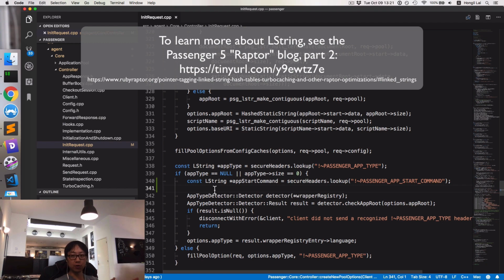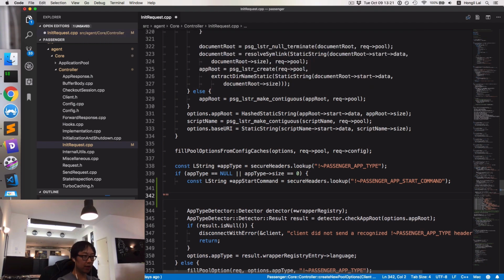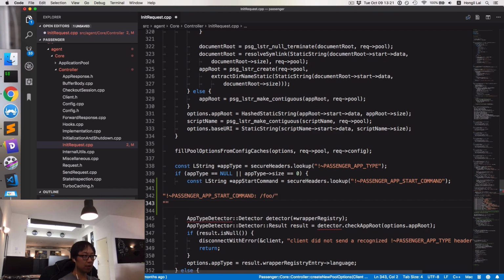So when we receive data over a socket, we may not receive all the data we need in one go. Maybe we need 2 read calls from the socket in order to receive all the data. This is especially the case when the client is slow. So for example, in one read call, we may receive, let's say this, and then in another read call, we may receive the remaining value, something like this. And an L string is a sort of linked list structure that represents the fact that first we have this, but after that comes that.